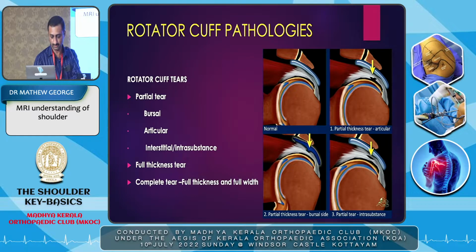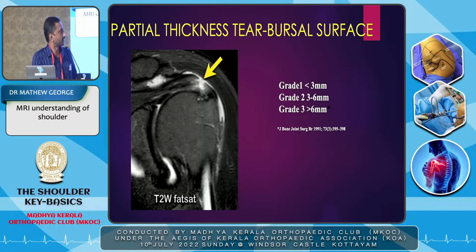And okay, I'll just go and show you some images. So this is an MRI coronal image. You can see that there is fluid. So how do you identify a tear? Normally, as I said, all these tendons, ligaments, labrum, they are all black in color, hypointense. But if you see some fluid signal, which is white in color, extending into the normal anatomical position, you call it a tear. Now you can see the fluid signal extending from the bursal surface inside. So that is a bursal tear. It's not extending all the way to the articular surface. So this is a partial tear, the bursal surface partial tear.